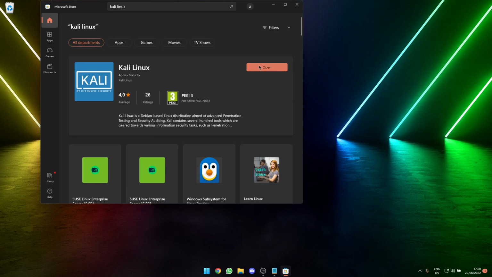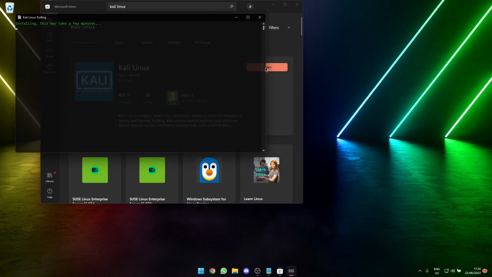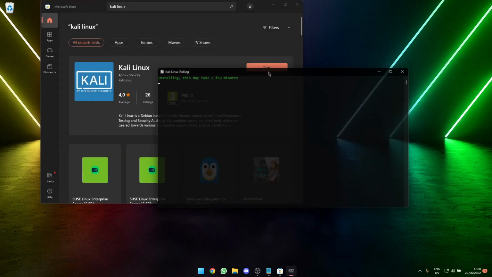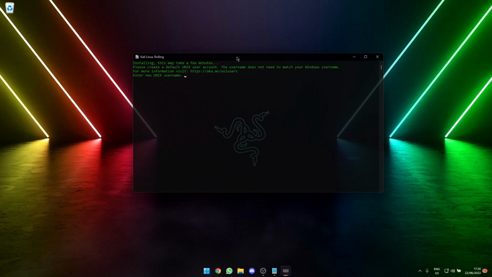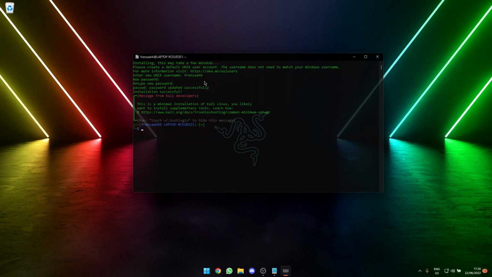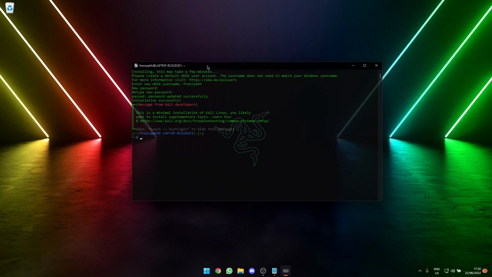Once this is done installing, you can open it, and once again it's going to say it's installing. Again, it asks for a username, a password, and to retype the password. Now right here you have kali working.